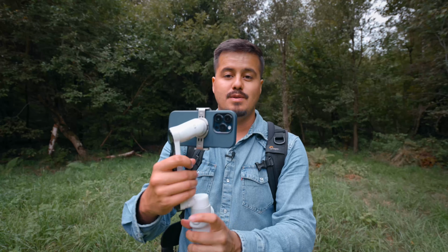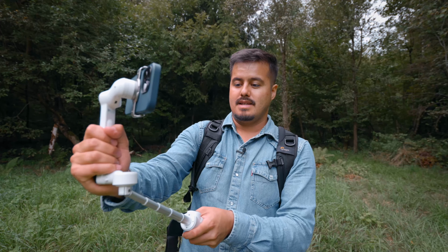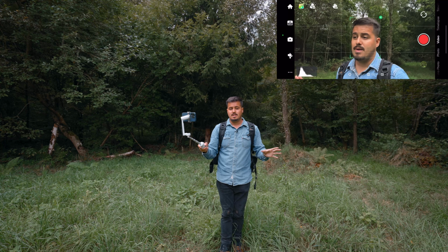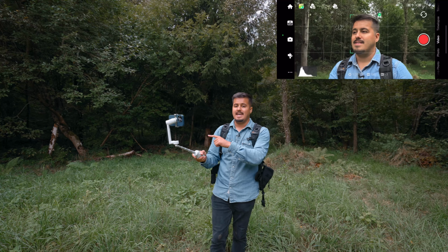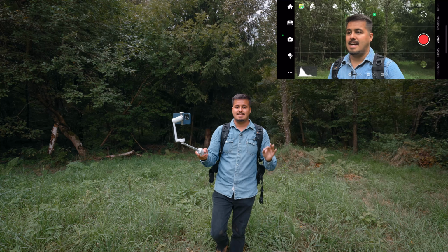I'm gonna create a parallax shot. And for that, I'm gonna use, again, the built-in selfie stick and then angle this towards me. I'm gonna use the selfie camera for it. And what's great is that I can press the trigger button over here once to track my face. So what I'm gonna do while I'm walking, I'm gonna move my head to the right while the camera is moving in the opposite direction, creating that parallax effect.